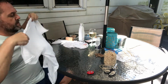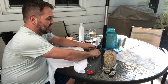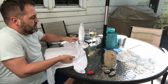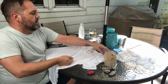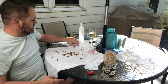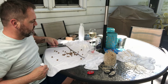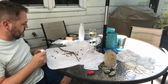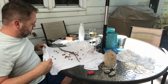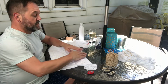So what I'm gonna do is I'm gonna take the shirt. I have these little mini acorns. I also have that stick that I might throw in here just for shits and giggles. So I'm taking the shirt and I'm just gonna kind of, fabulous, looks wonderful. Now, here's the tricky part. Let me throw this stick in there too. I don't know what that's going to do, if anything. It'll probably just mess everything up. But, so I'm going to take it, I'm going to fold this way. Basically, I'm going to make an envelope.